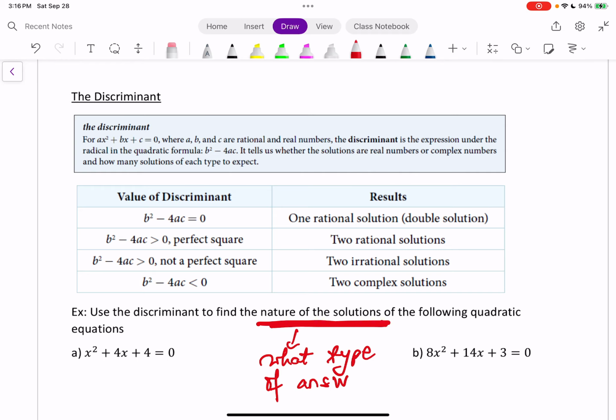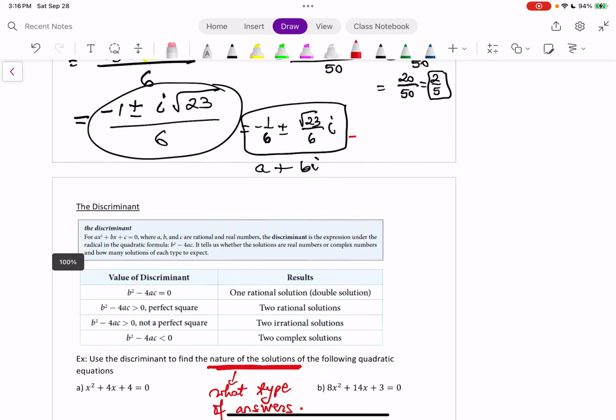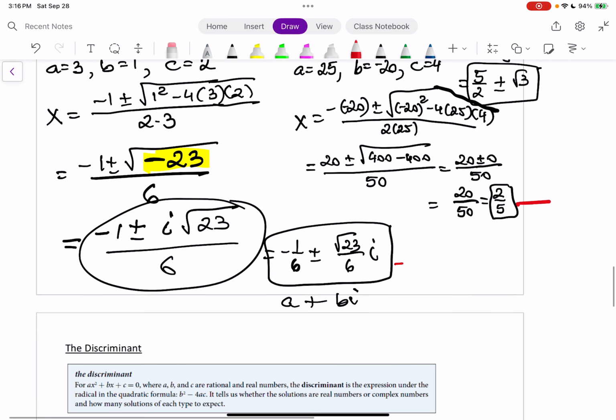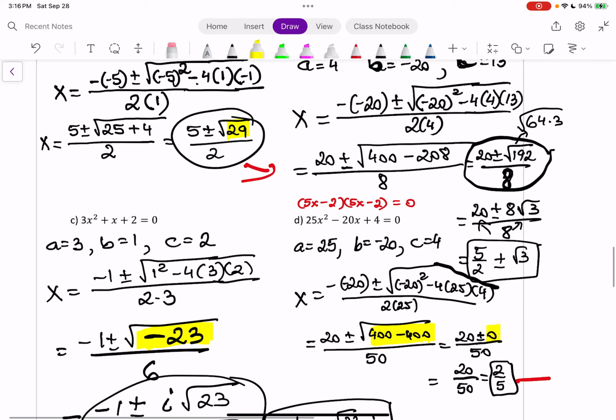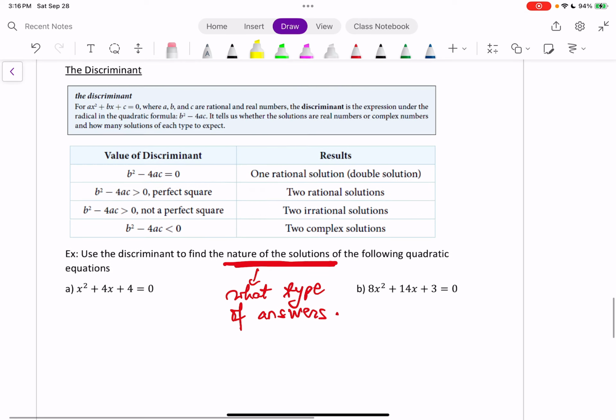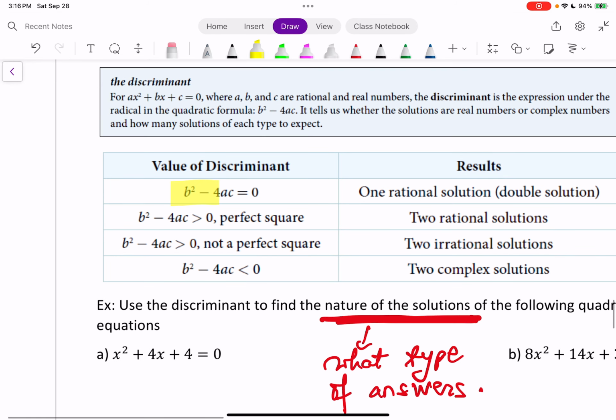So really what this depends on is the quantity inside the square root. See how the quantity inside the square root turned out negative? We got complex solutions. If the quantity inside the square root turned out to be 0, we only got 1 real solution. And if it turns out to be positive, then we get 2 real solutions. Okay. So that's exactly what it is. This quantity inside the square root, which is the b squared minus 4ac, that's what it depends on.